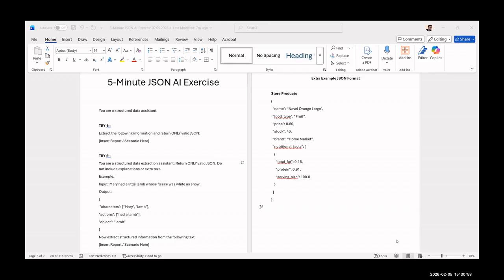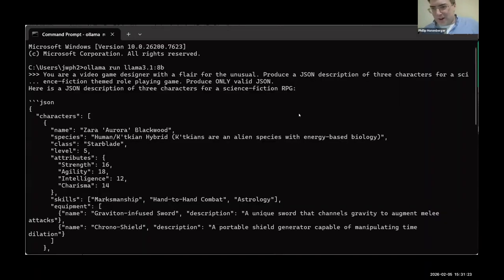Does anyone want to share first? No takers? I can share. I'll do it really quickly. I'm not sure I followed your instructions exactly, but I did play around with JSON a little bit. So this is actually from the command line.